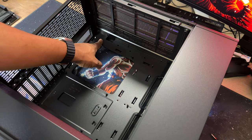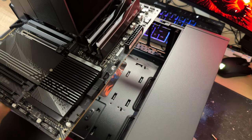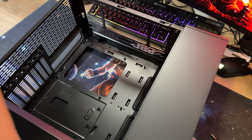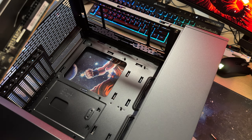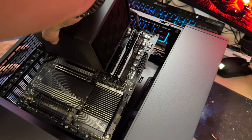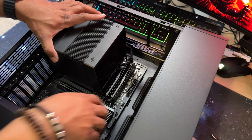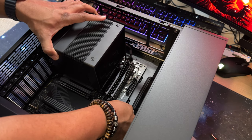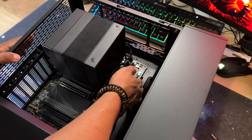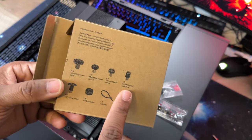All right, so the standoffs are already here for ATX. All right, so this thing is like crazy heavy, and I don't want to drop it. But it looks like right on the money. Boom. We're good to go with that.